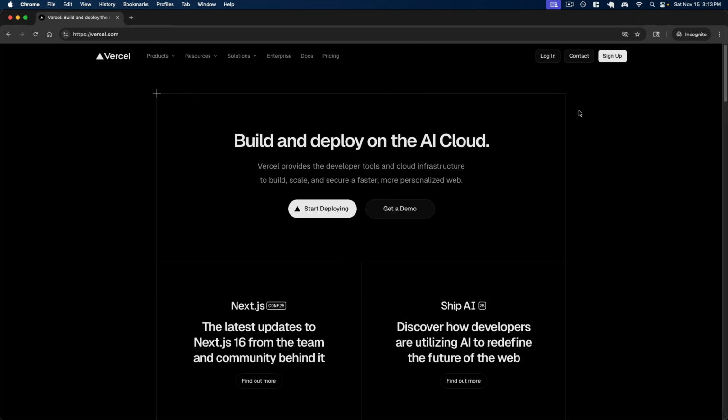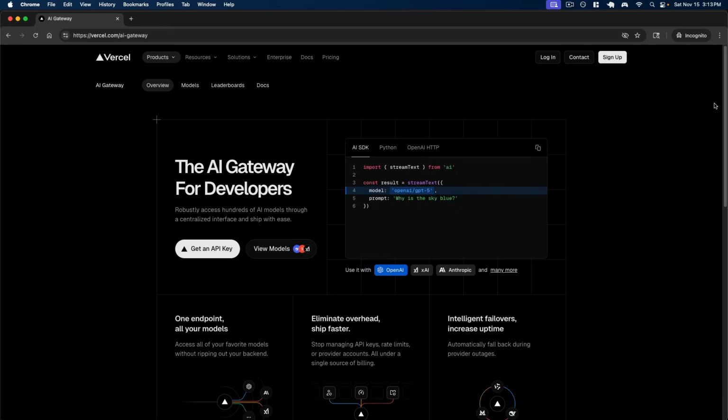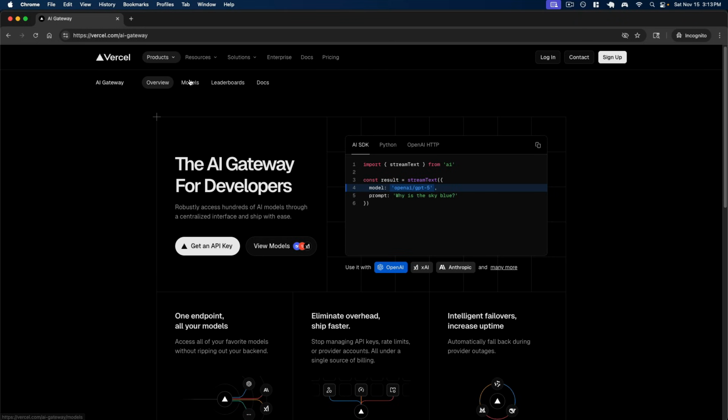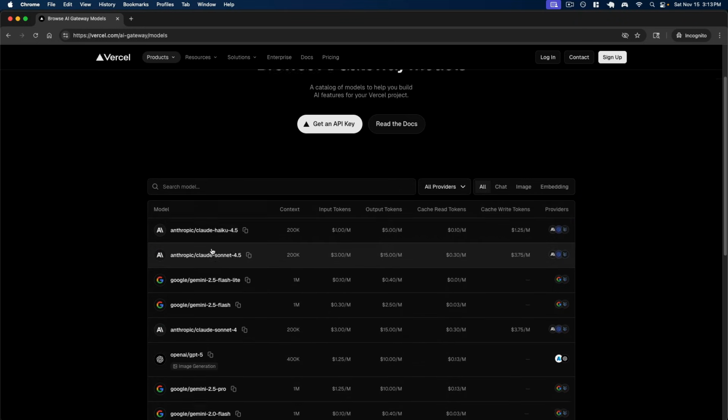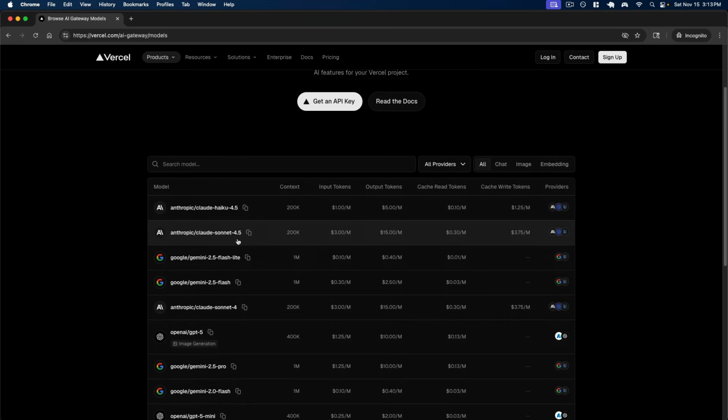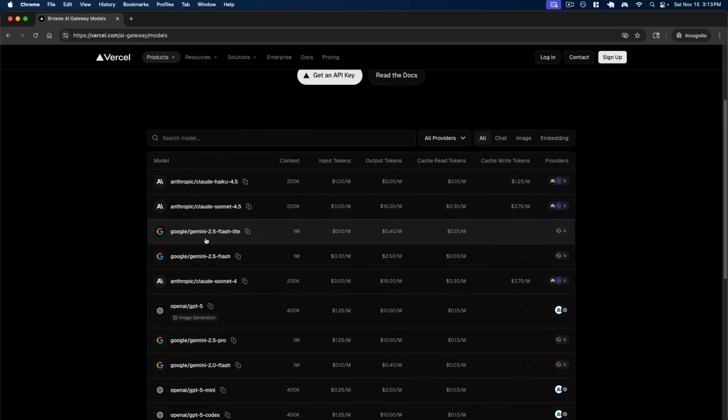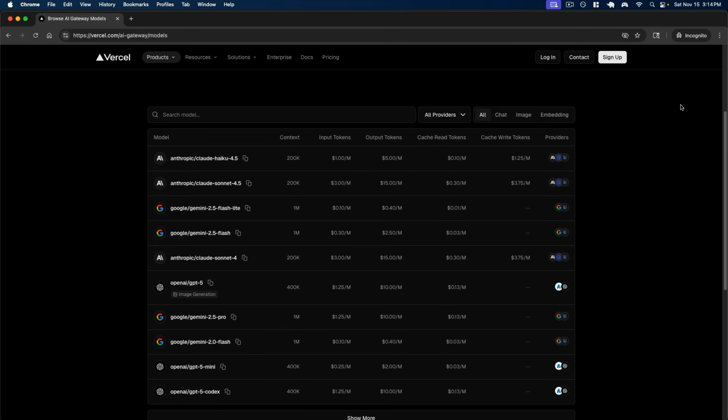Now, the Vercel AI Gateway is a platform that aggregates together all of the cloud-based LLMs or AI providers into one single platform. This gives us the ability to choose whichever model we want inside of our chatbot application, and we'll be able to switch out the model in real time inside of our chatbot in this project. So we can switch around between different models and providers like Anthropic, Google, and OpenAI.